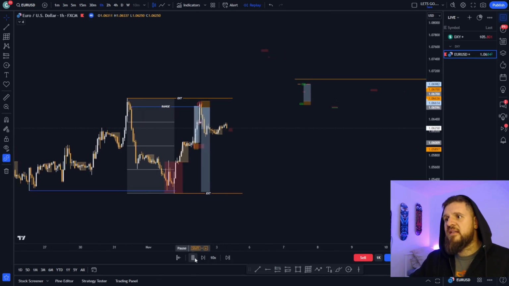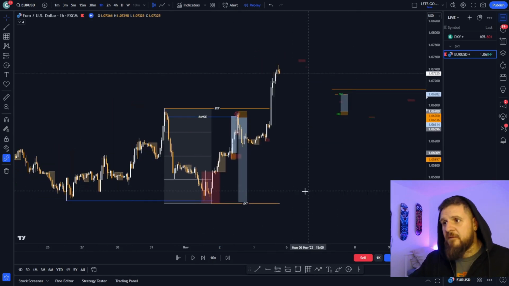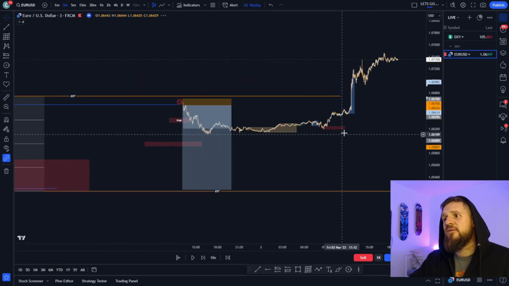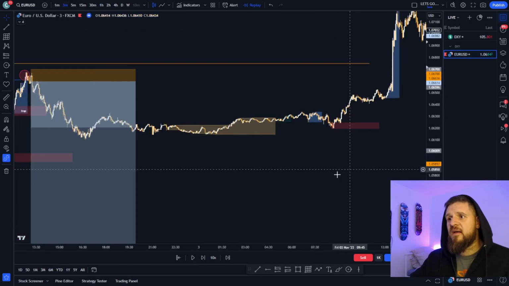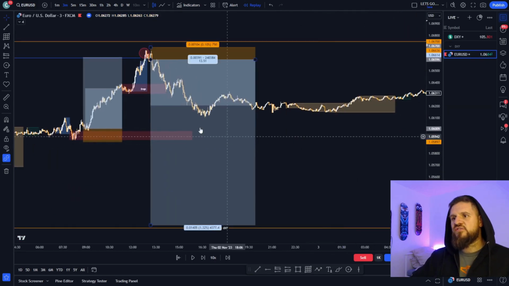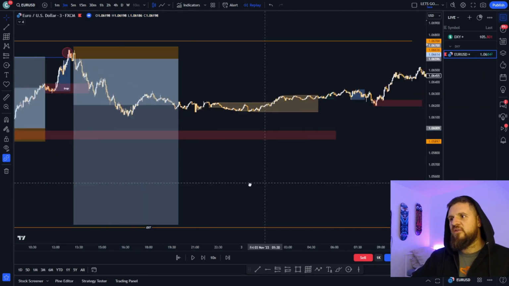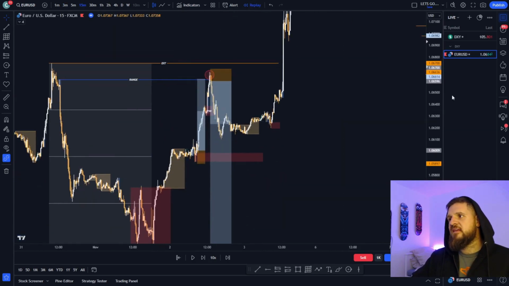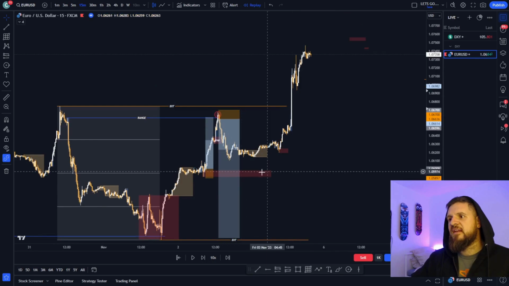So if we zoom in, let's see if we get it. In fact, no, we go higher. So in this instance, it hasn't quite got the full move down, but you can see how you can use that trap to get yourself into a really clear trade. That London Open has held all the way through. Okay, we can then be looking at this and thinking, do you know what, if you're brave enough, you could be taking higher prices.